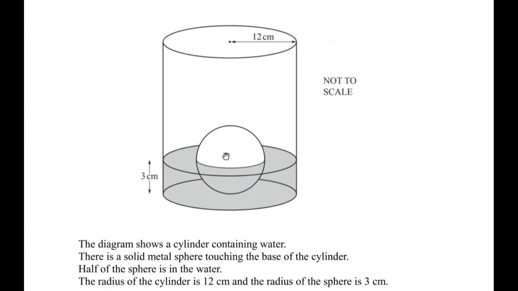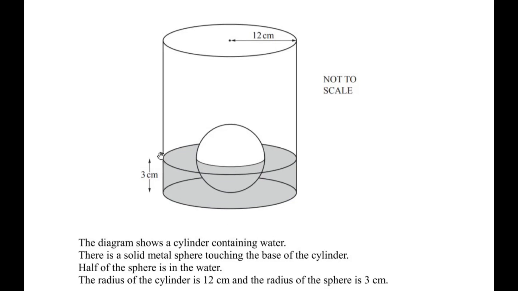In the question, the cylinder is filled with a little amount of water shown as a shaded region, and a sphere is immersed inside this water. Because of the volume of the sphere, the level of the water increases. Now imagine you are going to remove this sphere — since you are removing the volume of the sphere, the level of the water drops. We need to find by how much the level drops, which establishes a relationship between the volume of the water and the volume of the sphere.